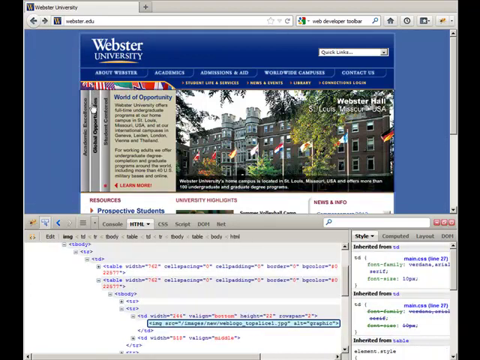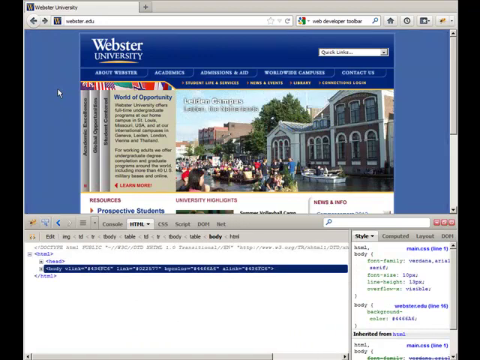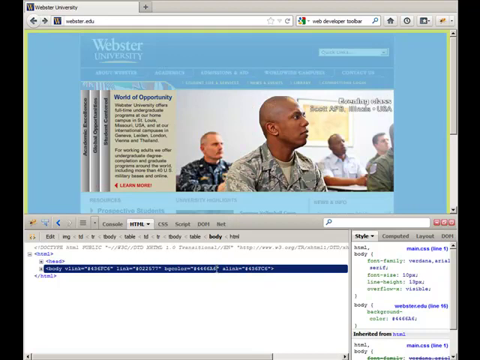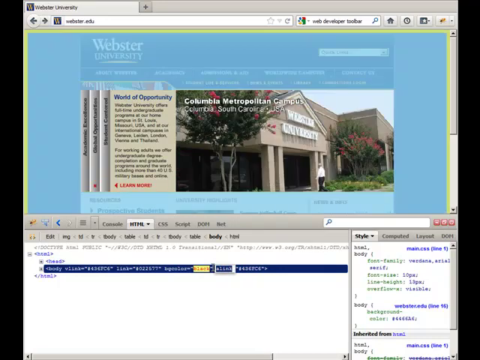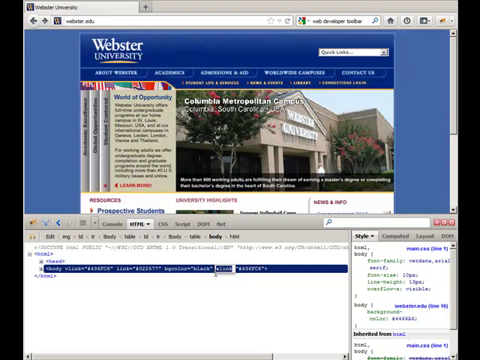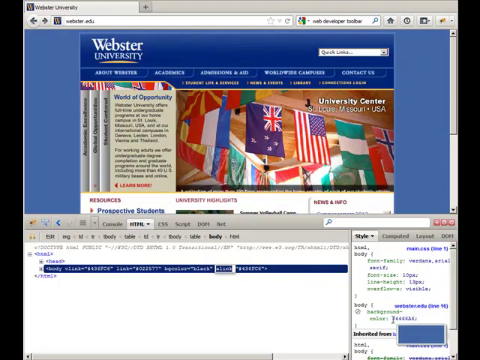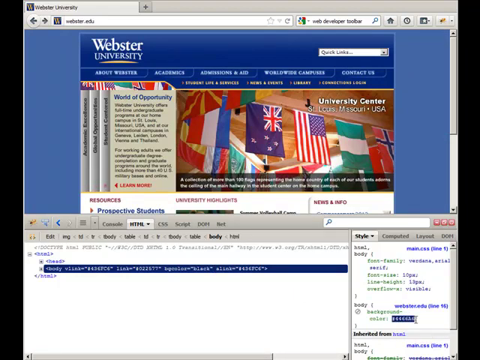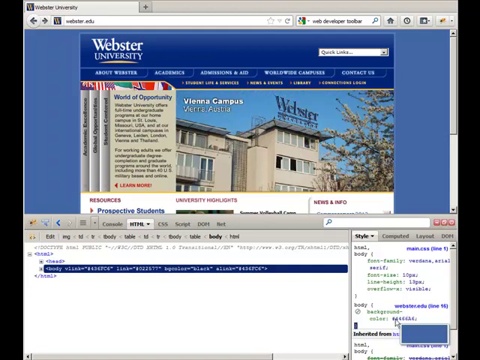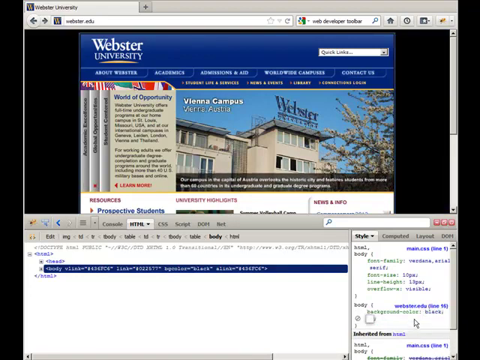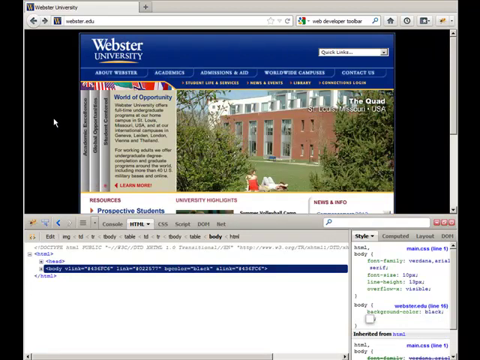Make sure you're in the inspect mode. So now, let's say, like this background color. This background color is #44666A6. I could change that. I can actually change the background color to another color. I can change it to black, but you'll notice it's not changing. That's because it's controlled also by CSS. And over here on the right, we also have our CSS panel, and I can change it there as well. So now that I've changed it in both places, it now changes Webster's background to being black.